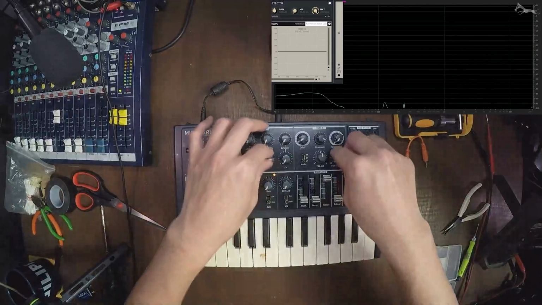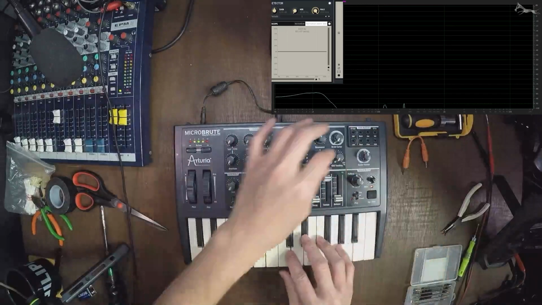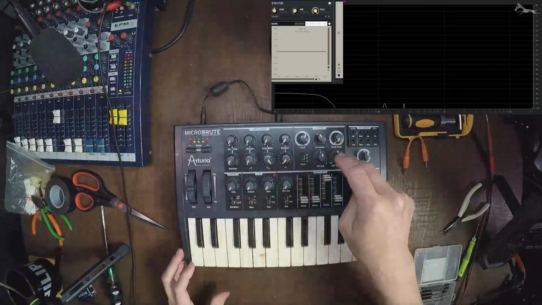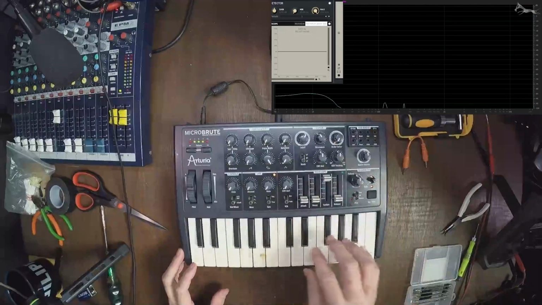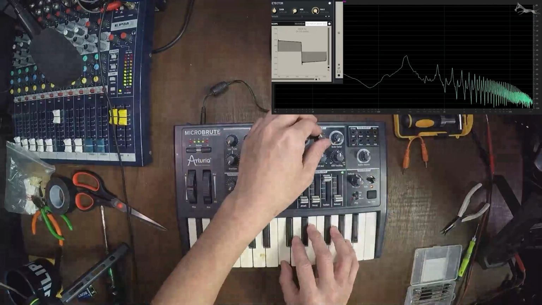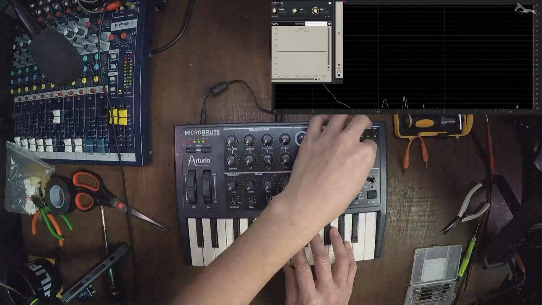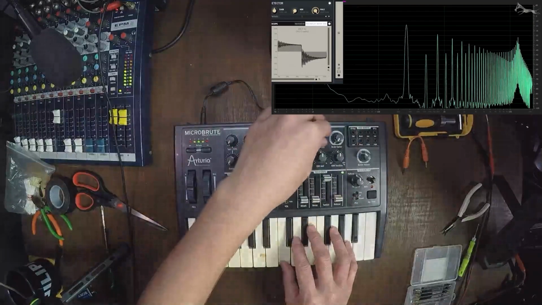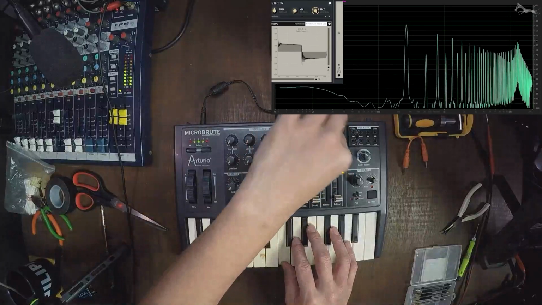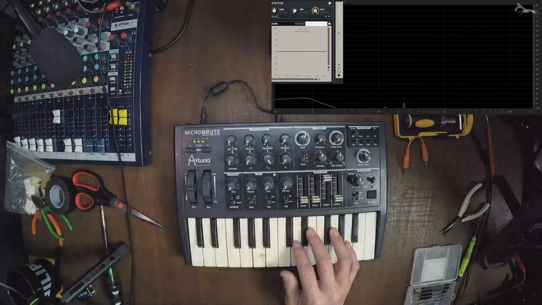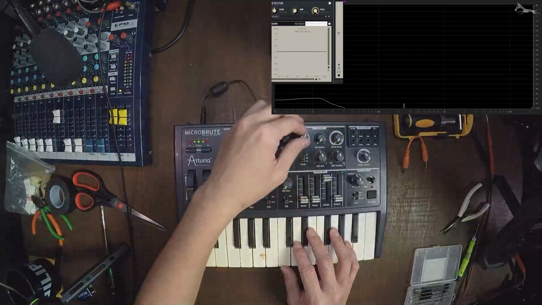Going back to the low pass filter, at this cutoff, I was trying to sweep at 100% keyboard tracking. I was trying to sweep the frequency and just observe the frequency spectrum. Lower the volume a bit. Cool, yeah. So we are getting a resonance peak on the cutoff frequency.